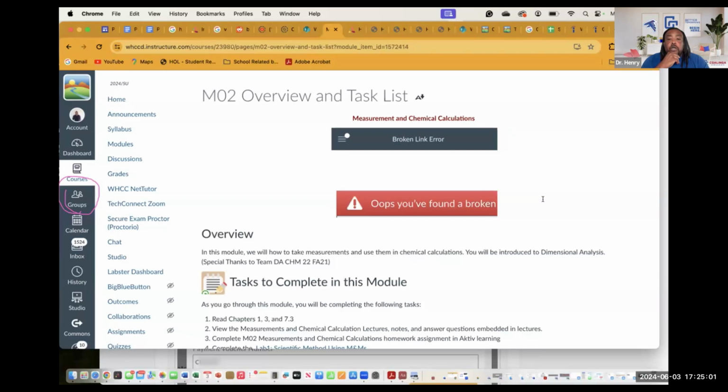Yes, you will be able to work alone for your labs, so you don't have to buy a kit with somebody. We're just trying to make it cost effective. Now, you have to work in a group because the reality is that the way the world works today, you need to be able to work with people. And that group project is a group project. You won't be able to do that alone. Now, if people aren't showing up and doing what they're supposed to do, then you just keep doing what you're doing, right? You work and get your work done.